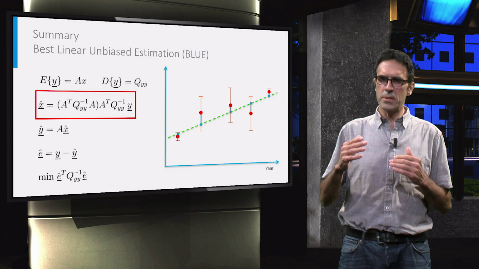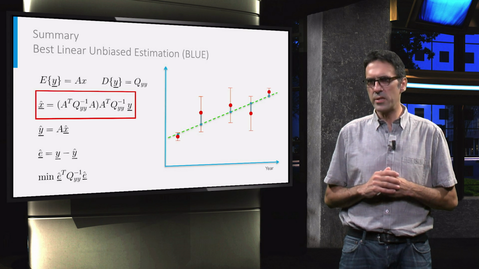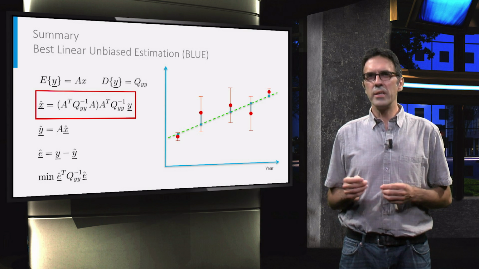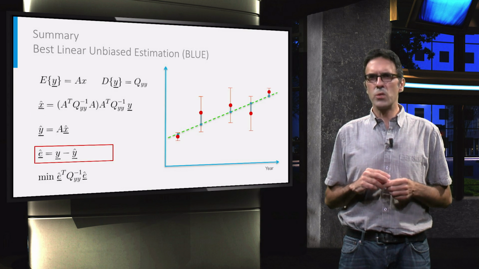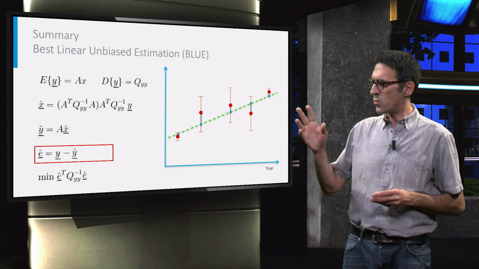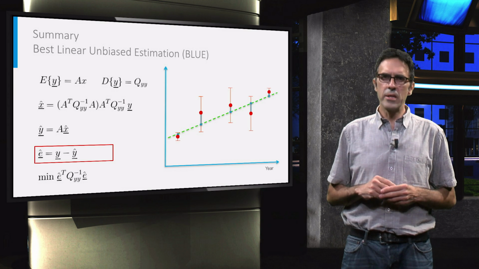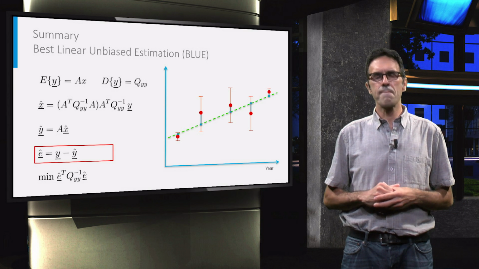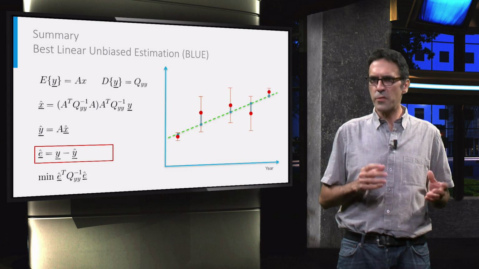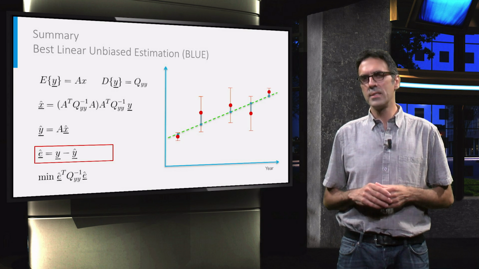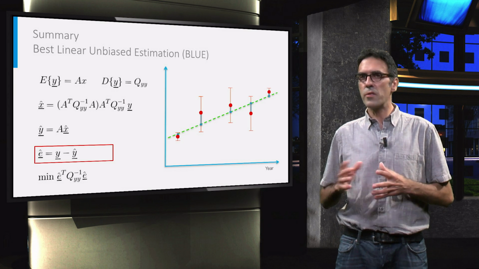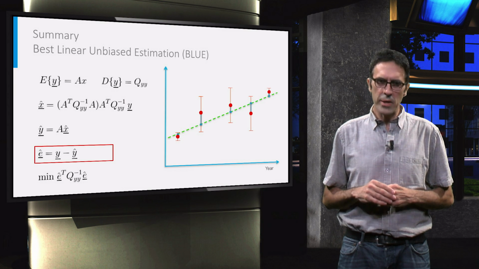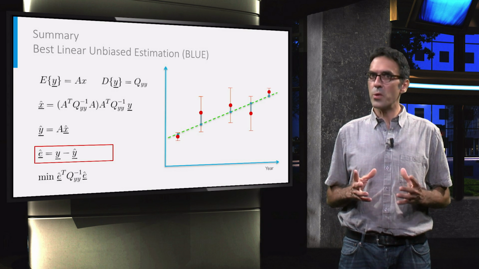The length of these so-called error bars depends on the standard deviation of the corresponding observable. Essentially, we minimize the differences between our actual measurements, which are the red dots, and the linear model which we assume to be applicable, which is the green dashed line. We do this by giving some observations more weight than others, which follows from the inverse of the covariance matrix. In the plot, the observations with a bigger error bar represent observations with less precision.